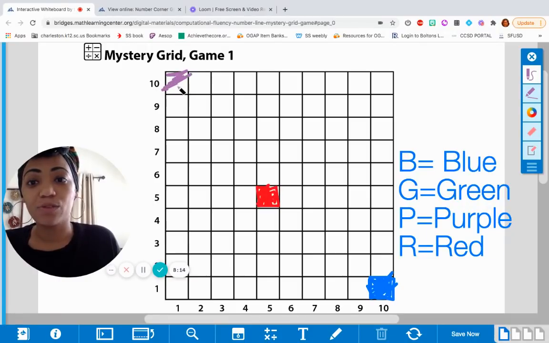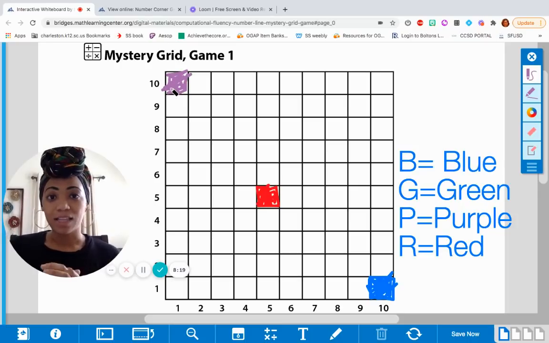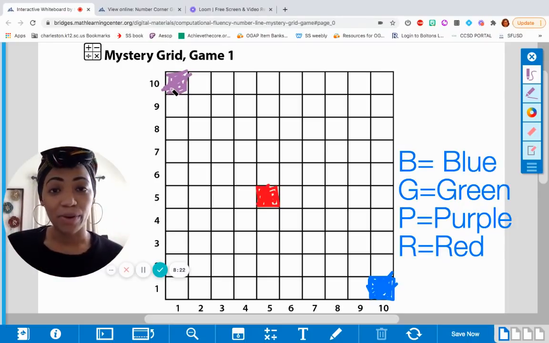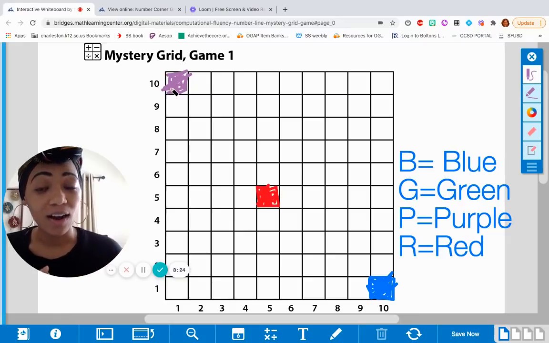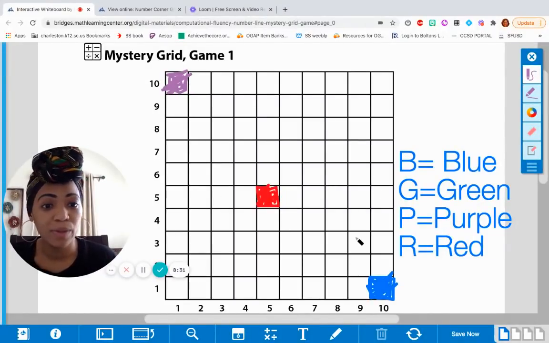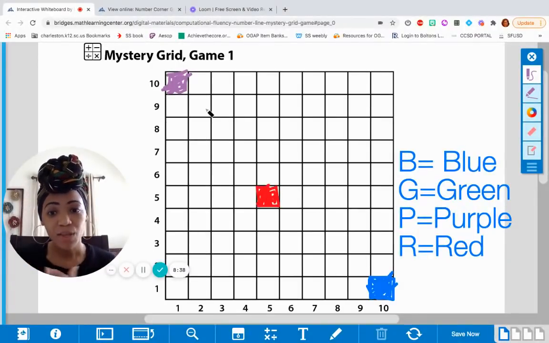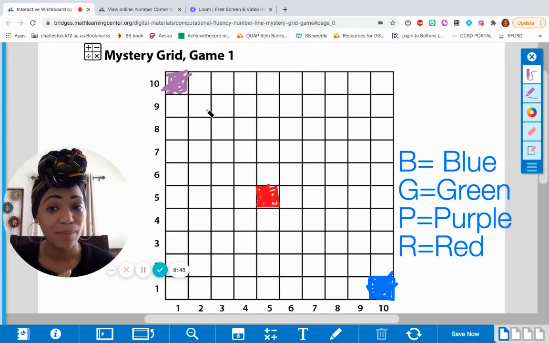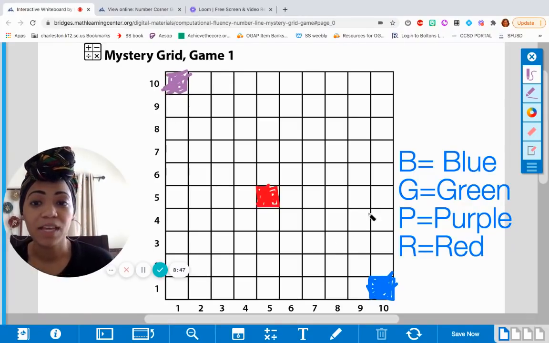Now that I've given you some hints, you guys are going to have to use some knowledge. That means you have to turn on your math brains if they're not on already. Hopefully they are. Think about how you can use these clues to help you figure out where the blue rectangle, red rectangle, and the purple rectangle are. Notice I didn't give you any hint with green. So based on what we can find out with our other colors, hopefully that'll help us figure out green.